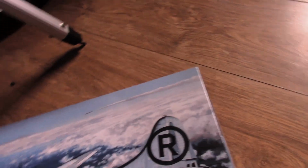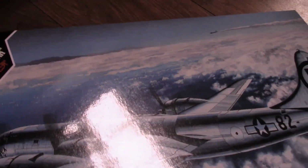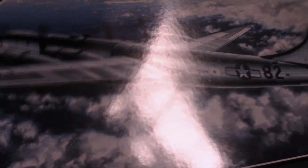So let's get this thing open right here. So I ordered this kit. I got it for about €50, so not a cheap kit, but considering it's a bomber aircraft and considering the molding, I mean, you can't really go wrong, right? And considering it comes in two different configurations.